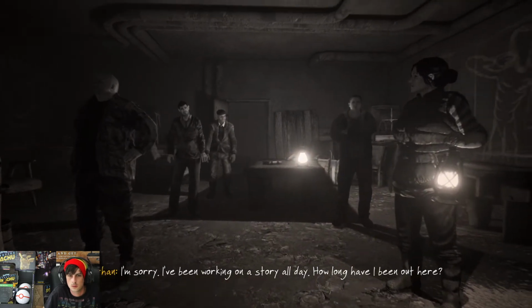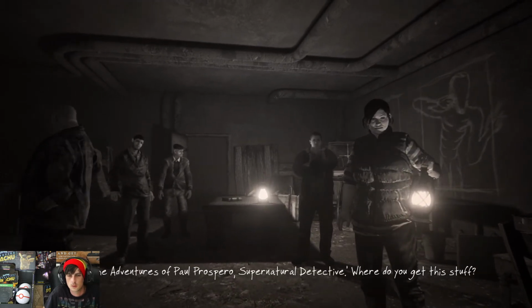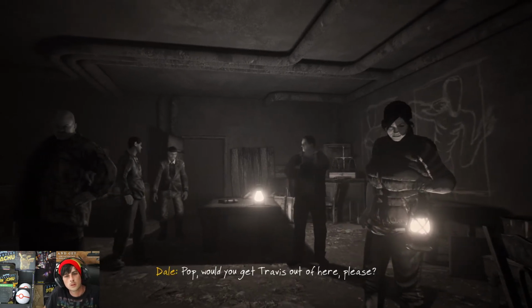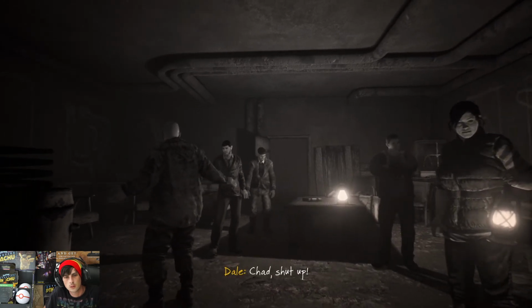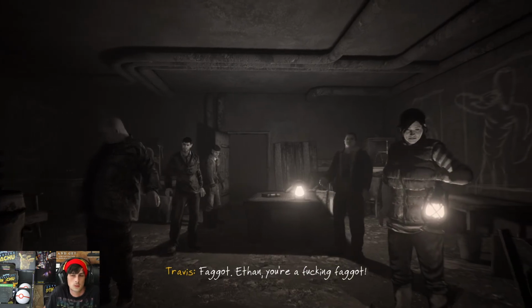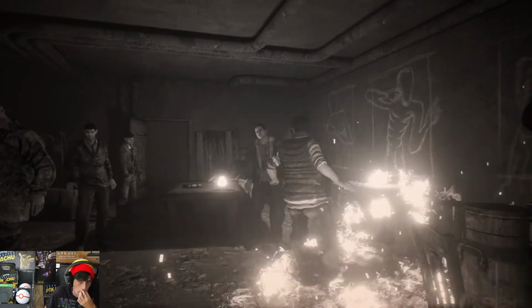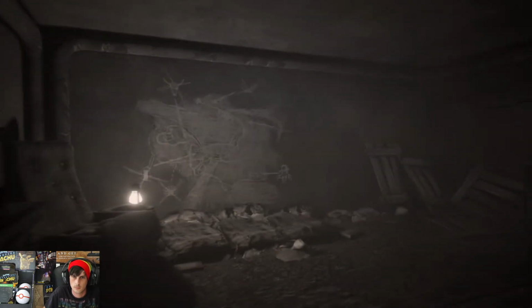I'm sorry. I've been working on a story all day. How long have I been out here? The Adventures of Paul Prospero, Supernatural Detective. Where do you get this stuff? Pop, would you get Travis out of here, please? He draws pictures on walls. What the hell is that? Chad, shut up. Travis, let's go. Come on. Travis, stop it! Oh, shit! You guys deserve it. Get out! The smoke, it's toxic! Jeez. Oh, God! What do we do? Burn. All of you burn.